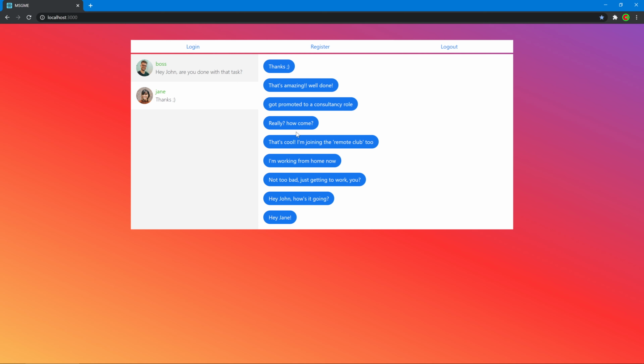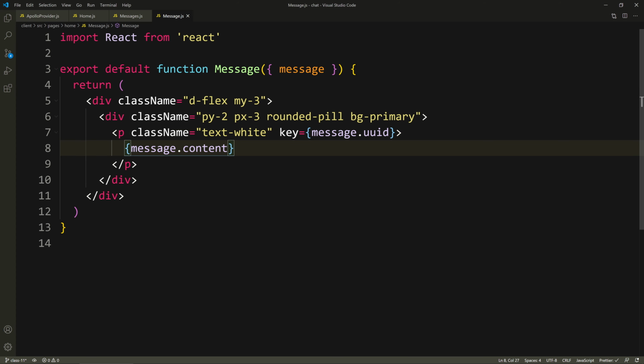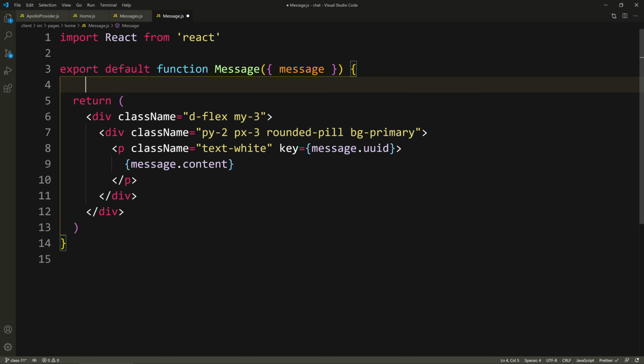But what we need to do is our messages, which would be this one, for example, and then this one, needs to be pushed to the right, and then the messages that we have received need to be on the left, like in any texting app. So the way we can do this, we need to find out whether this message was sent or received by us. So I'm gonna put this in its own variable here at the top. So I'll say const sent equals, and to get our own username, we need to compare our own username to this message from username.